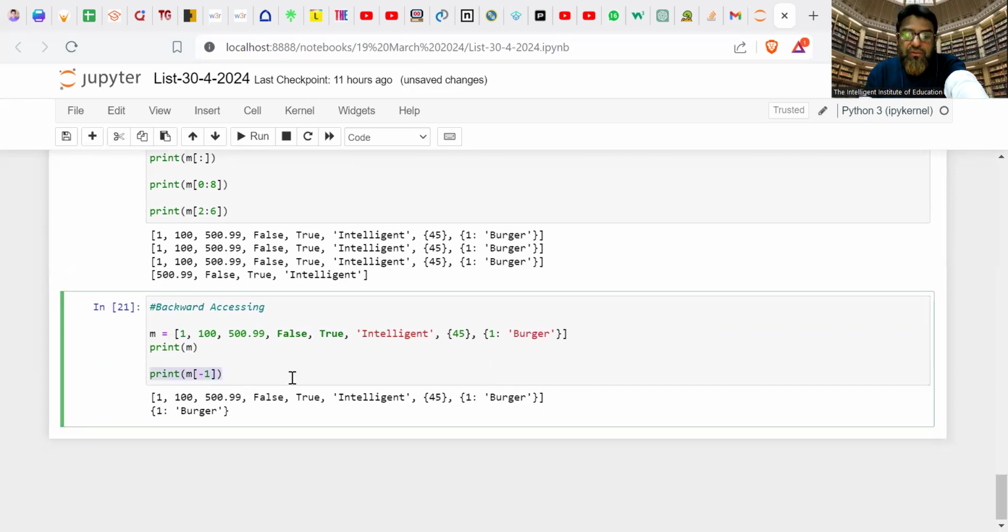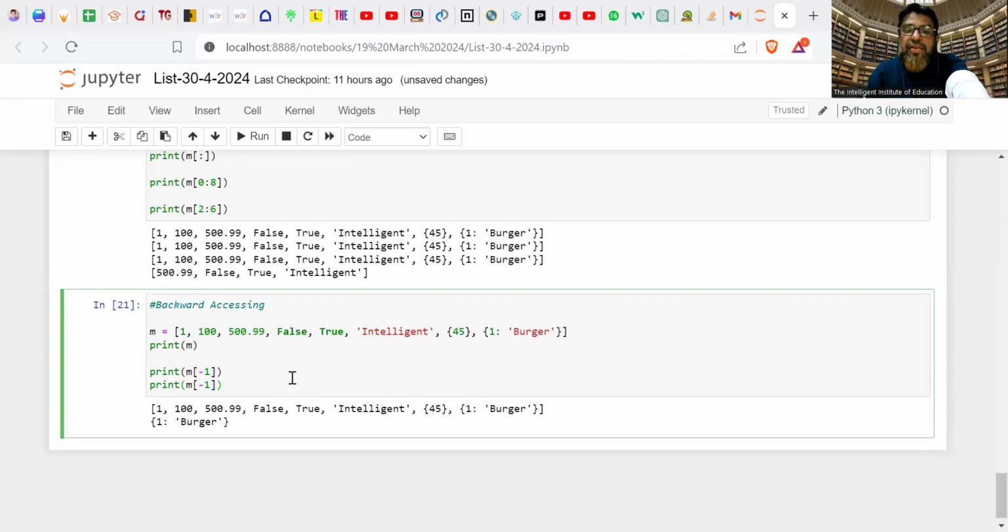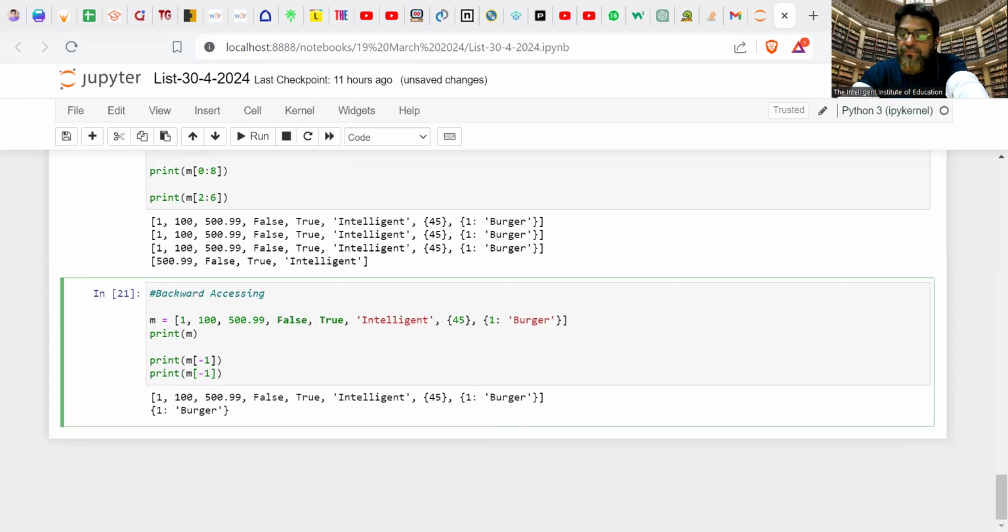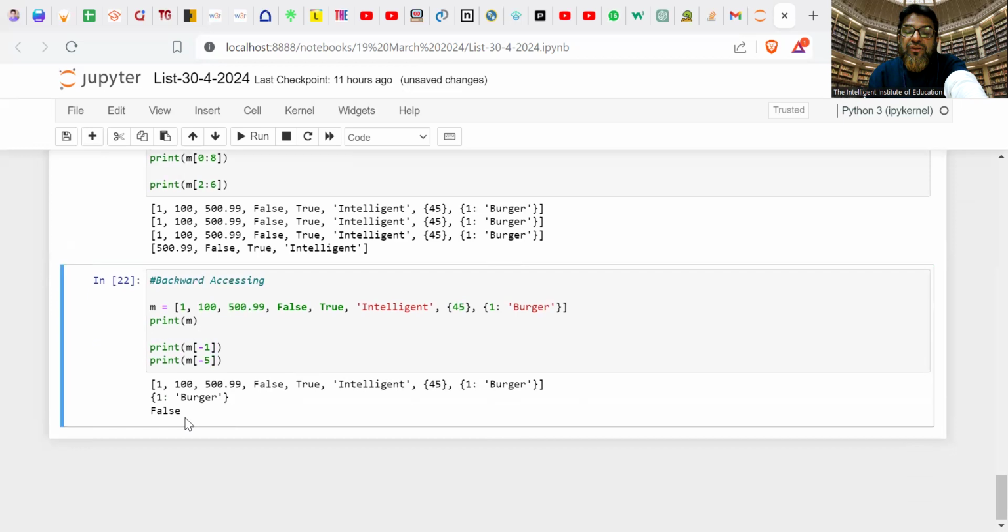Now I will copy and paste it here, and I will write here -5. So -5 will be: -1, -2, -3, -4, -5, false. It prints false here. So already printed here, false. Is it clear?